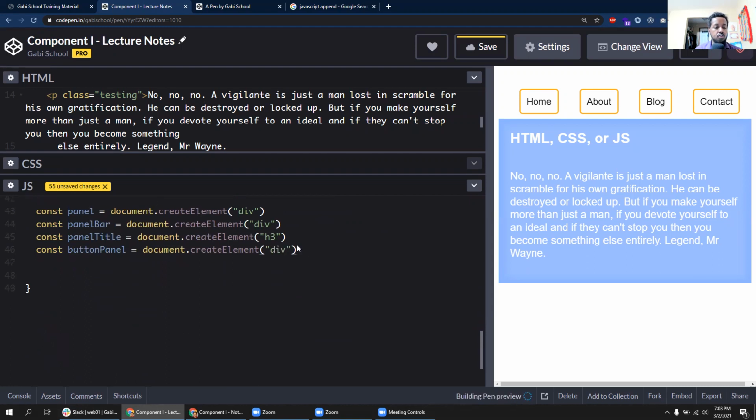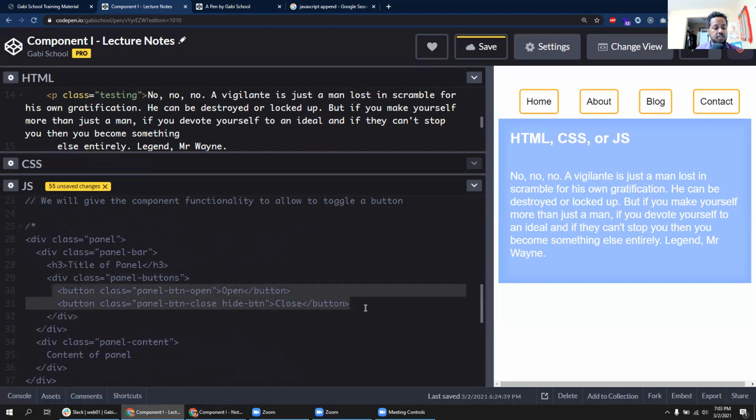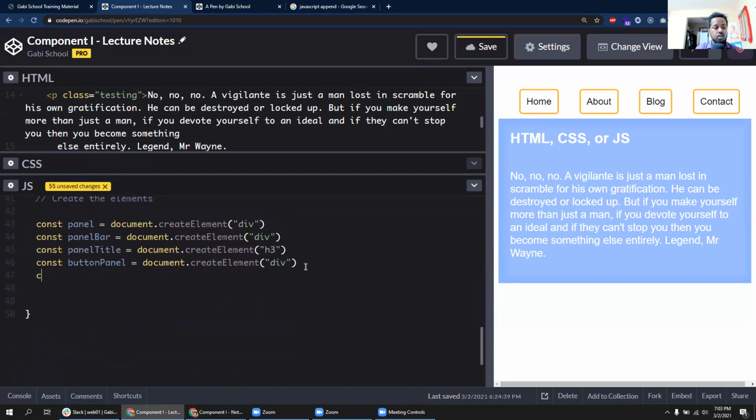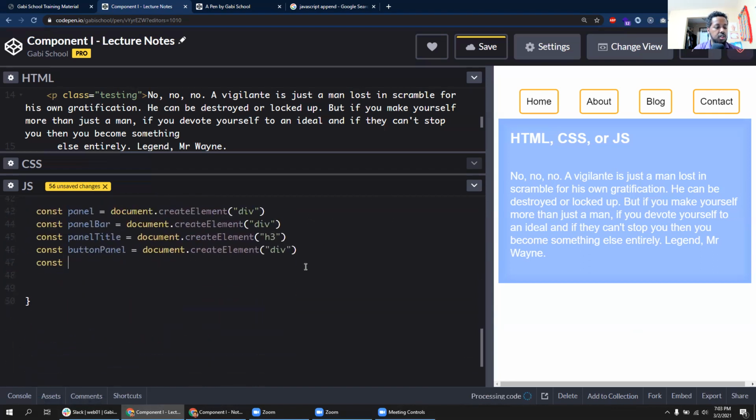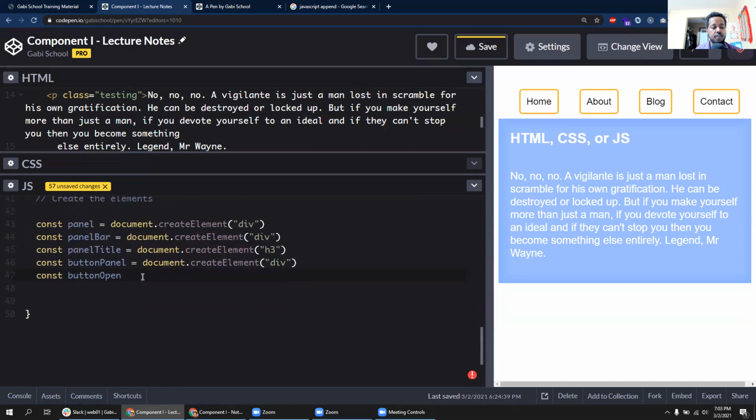Okay, what is the next thing then? So we have these two things left. Okay, so constant, we're going to call this one button open, the first one, because it is the one that opens the box. So button open is equal to document.